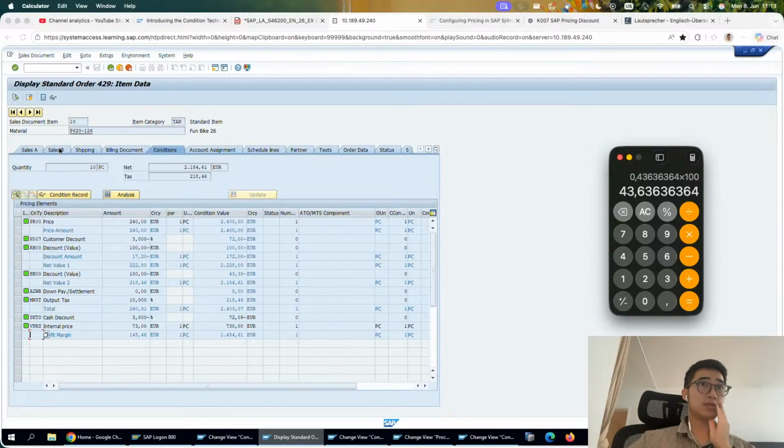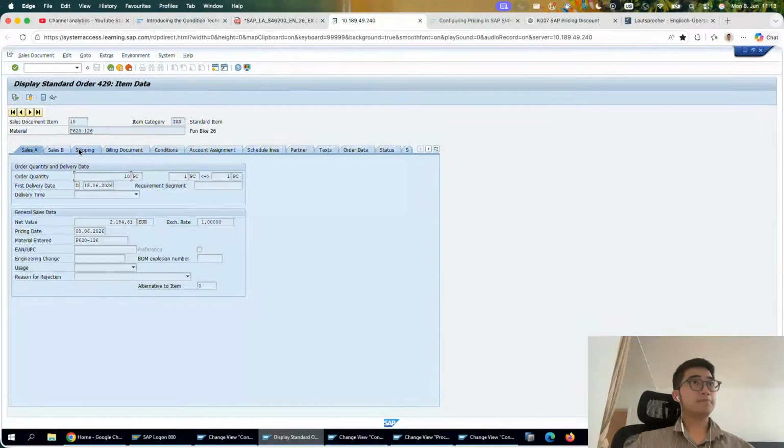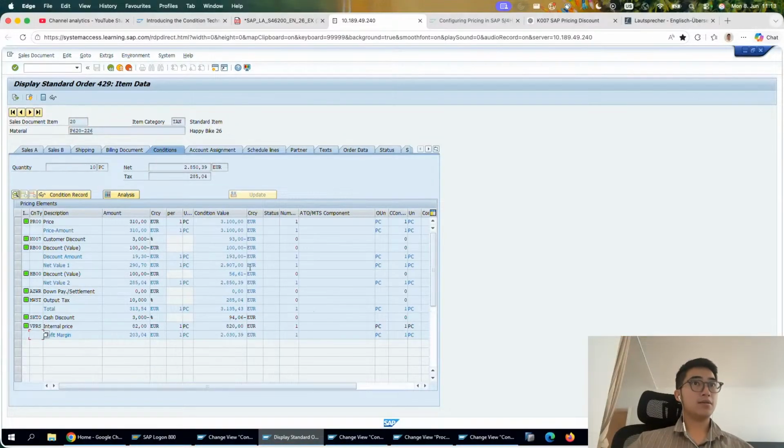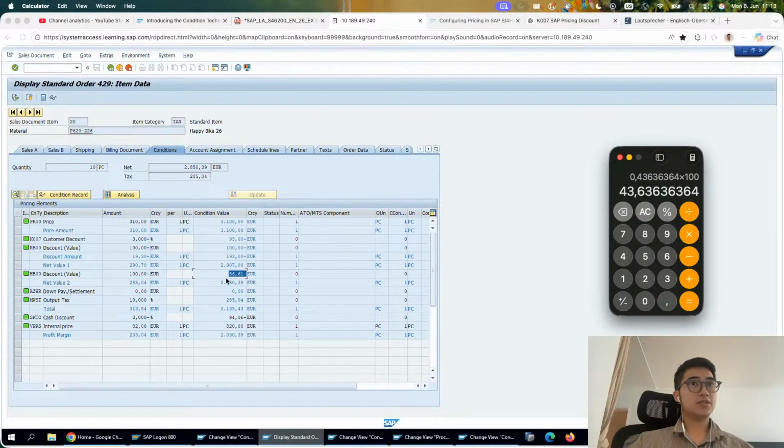It may be based on the gross weight. Let's also check the gross weight of this tool. The gross weight of the first material is 1,025. Then I think they have the same gross weight, and the only difference is the net value of the price of the material itself.